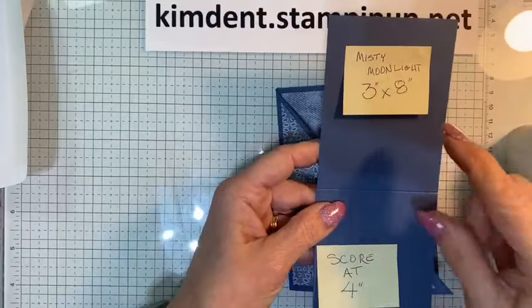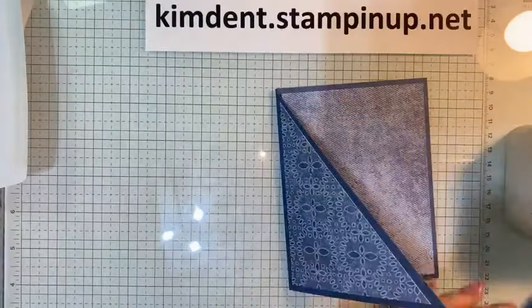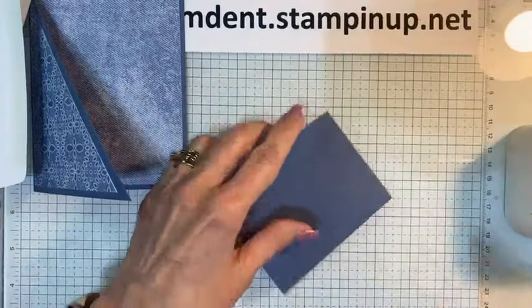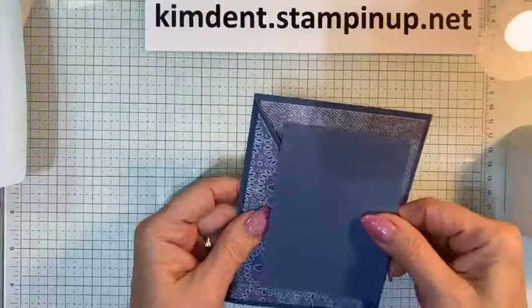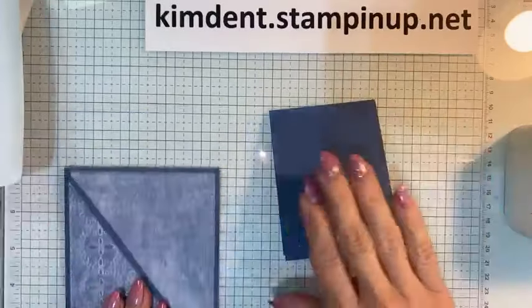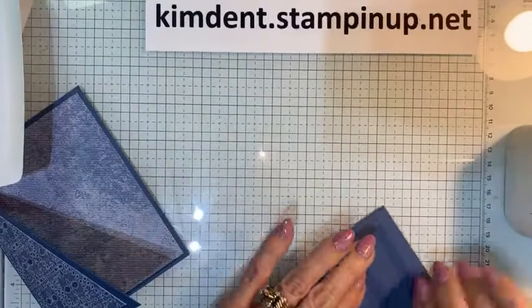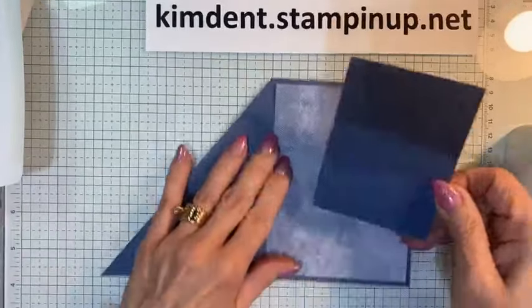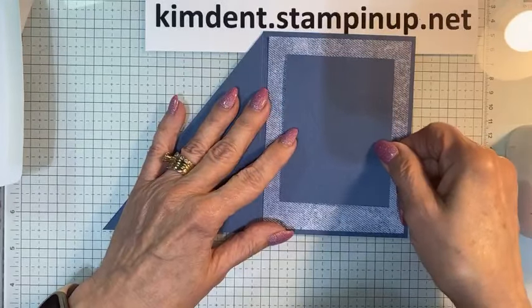Misty Moonlight, this piece is the little card. It's 3x8 and I already scored it at 4 inches. Again, you want to give it good creases, because it will eventually relax and lay down flat, but giving it a nice strong crease with the bone folder just helps. All right, I'm going to take the Stampin' Seal, and to get it to lay right, the easiest thing to do is center this piece within that panel, and it turns out perfectly.